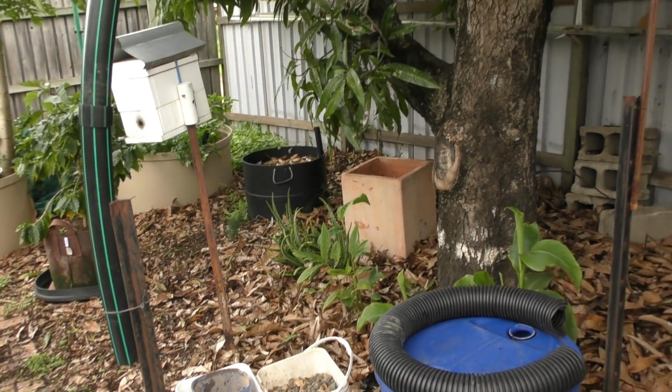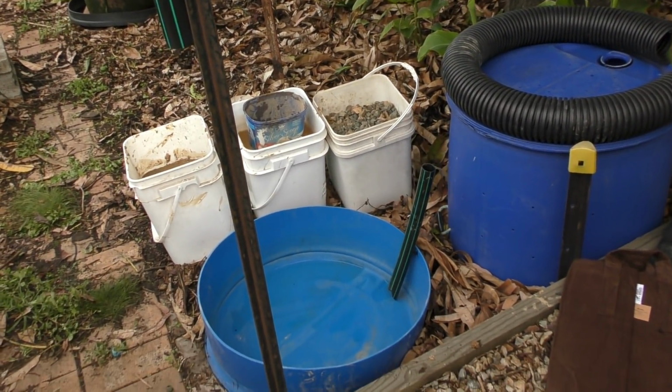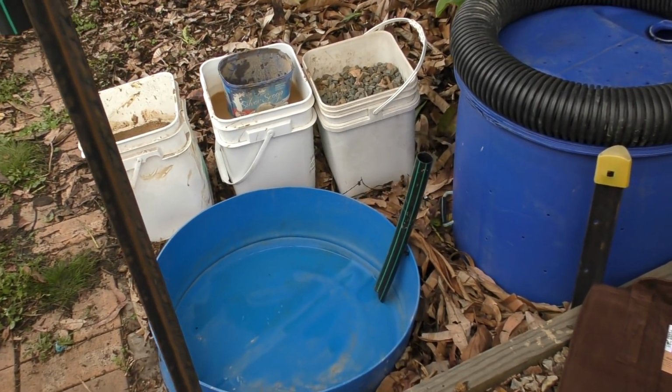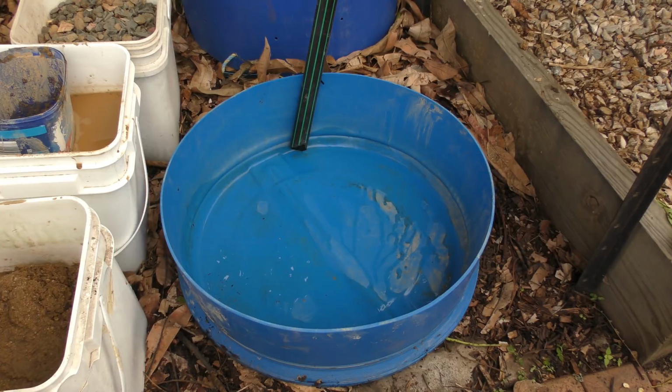The reason I've chosen this location under the mango tree is because turmeric is an understory tropical plant, so it does like a little bit of shelter, I found. Out here in Ipswich we can have some pretty blistering hot summers. So if you want to learn more about planting turmeric, there'll be a link at the end of the clip. So now onto the build itself.